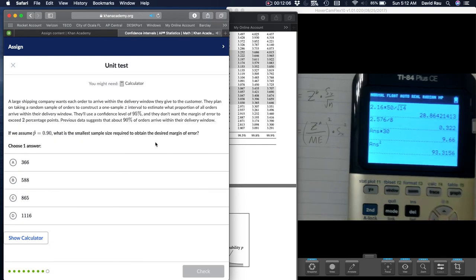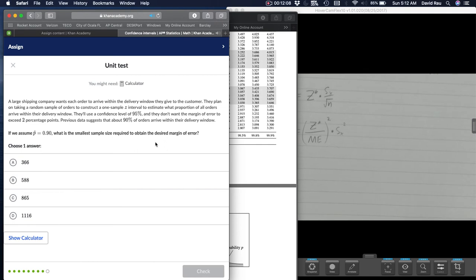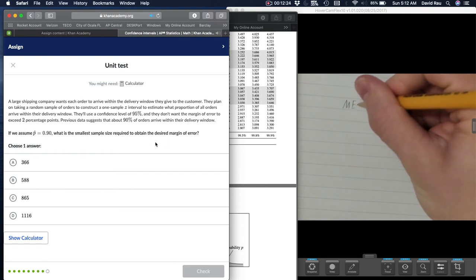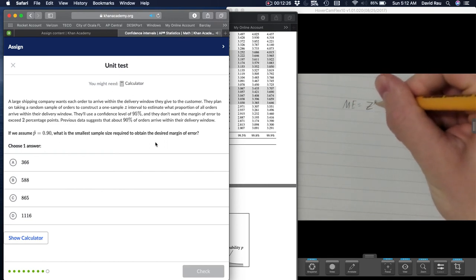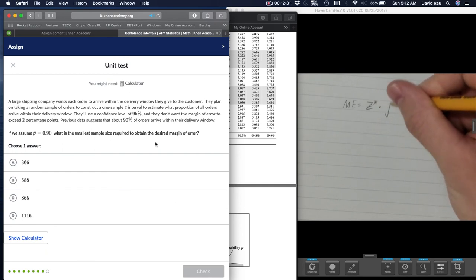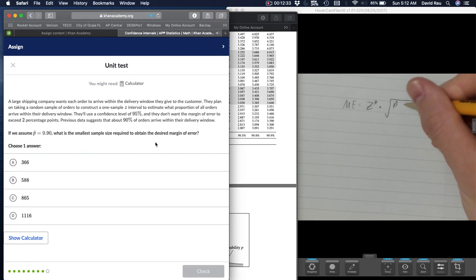Okay, anyways, now this is the same question, find the sample size with an assumed p. If they never tell you what the assumed p is, or sample proportion I should say, then you assume that it's 0.5. Now in this case, your margin of error is still given by this z-value, but now it's being multiplied by, and I'm going to write it like this, the square root of p, and then 1 minus p, which we sometimes write as q, divided by n.